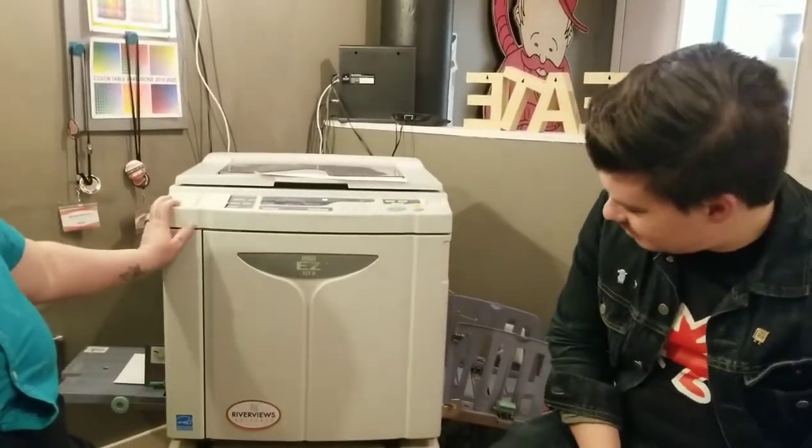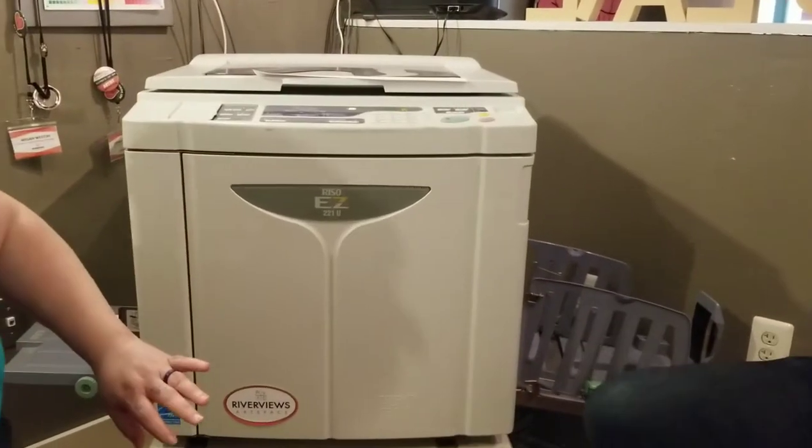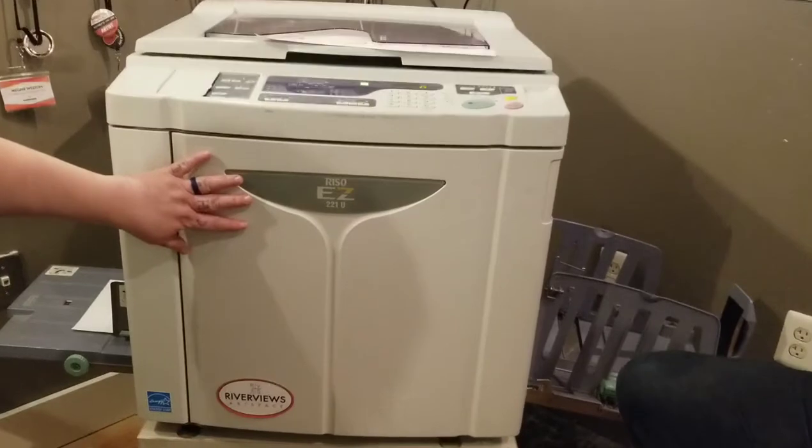Cool. So one of the things you have here, you have a large format Epson printer, you have a whole digital lab, but you have this special little machine right behind here, the riso, I guess is how it's said, as the kids say nowadays, and this is the Easy 221U. Tell us about this machine.